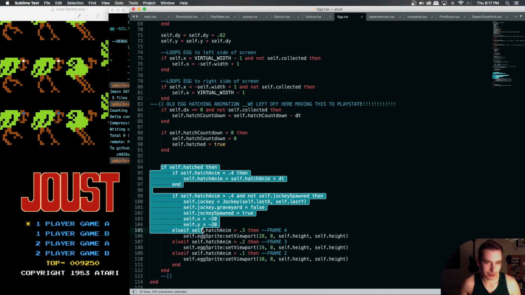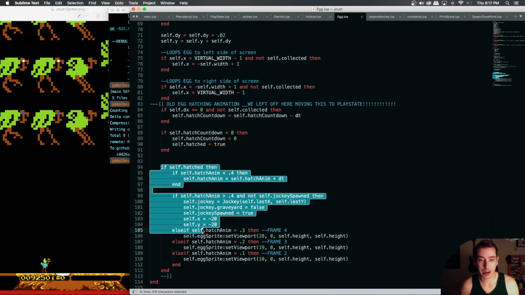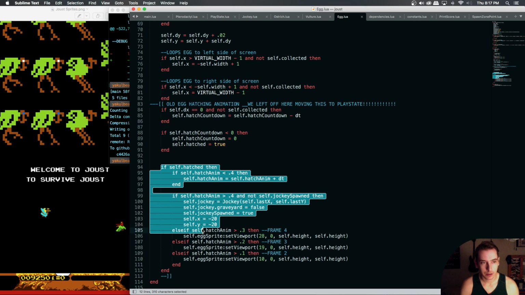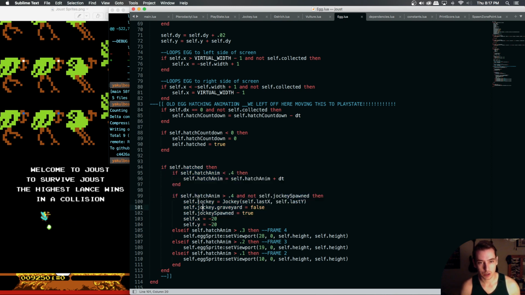Maybe this should be, if hatching, do the animation for hatch, and then if you're done with the animation for hatching, then we're self-hatched. That's one way to do it. Or how we're doing it is just checking the hatch animation timer.